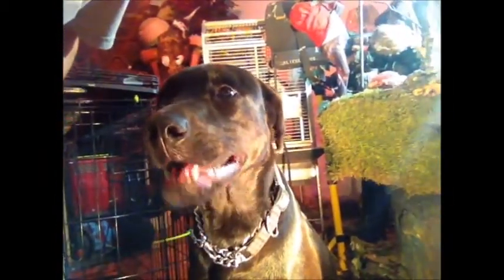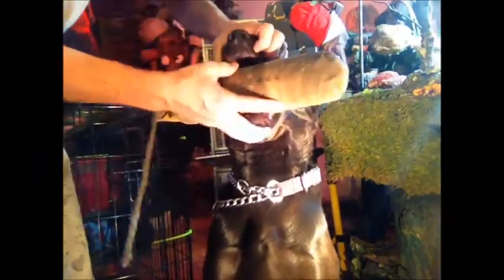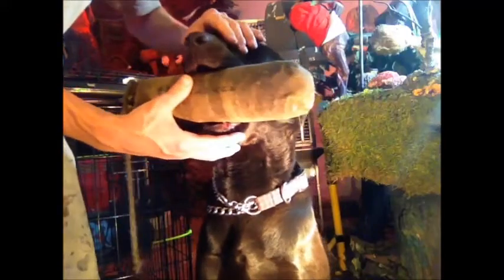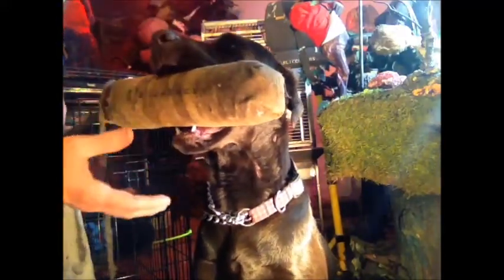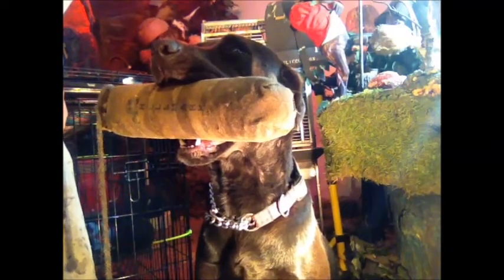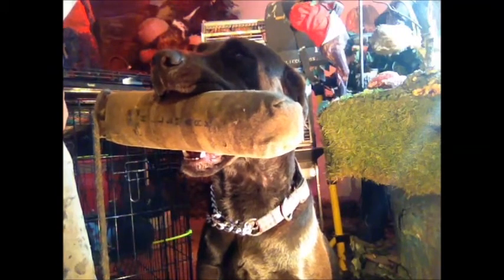So it's a combination of things. I'm trying to get the dog to hold the object and keep its head still. So when we do this, when we put it in the dog's mouth, I'm saying hold, hold. And at times I'll even say hold when it's in its mouth. But it's like any command. Once it learns it, you only say it once. If I get a refusal, it's no, and I repeat the command hold, and the dog must hold.